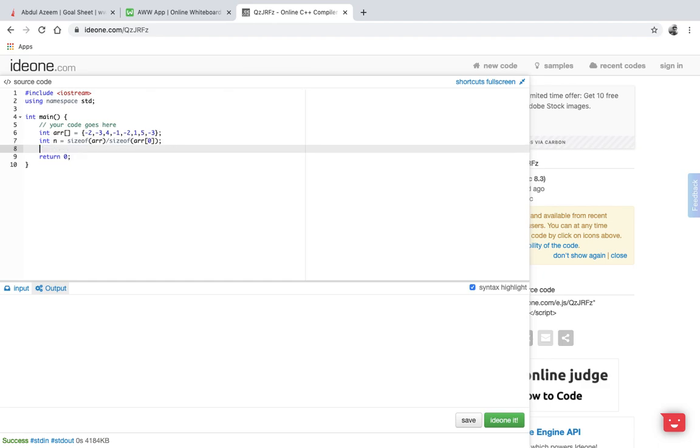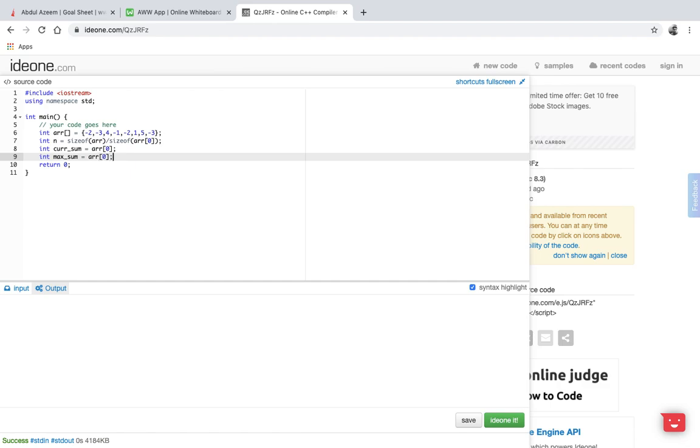Okay, now define two variables, one will be current sum, initialize it with first element of the array, array 0, and another one will be maximum sum, also with array 0, that is the first element.